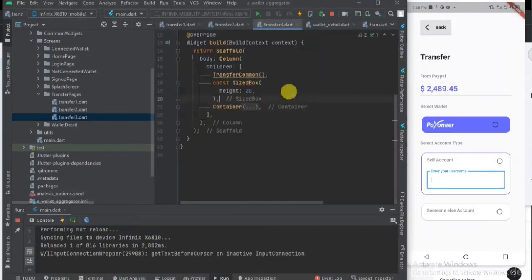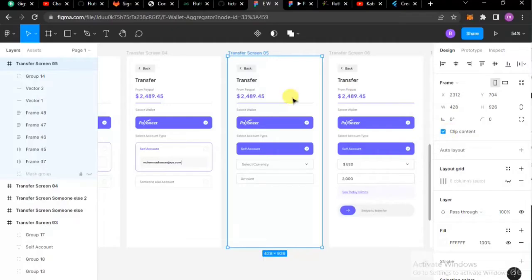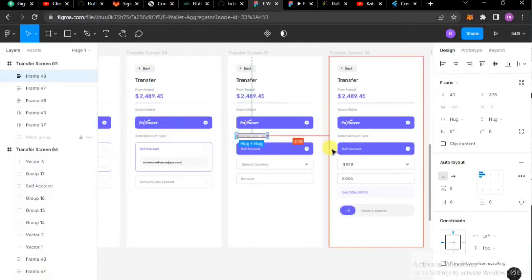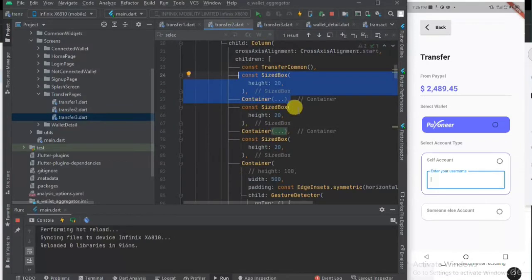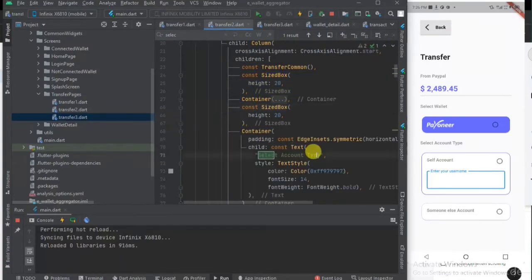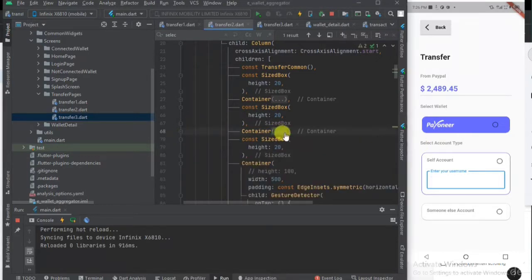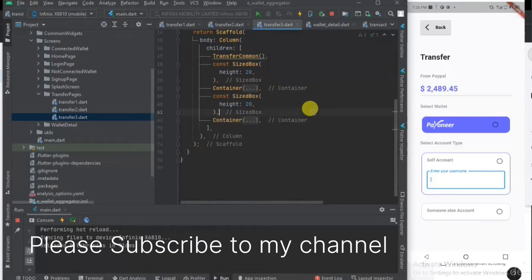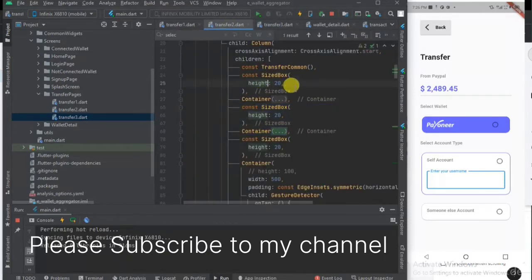We have developed these two rows, text and this Payoneer card, so I am just copying the code from the previous screen and pasting it to the new screen, and just saving it.